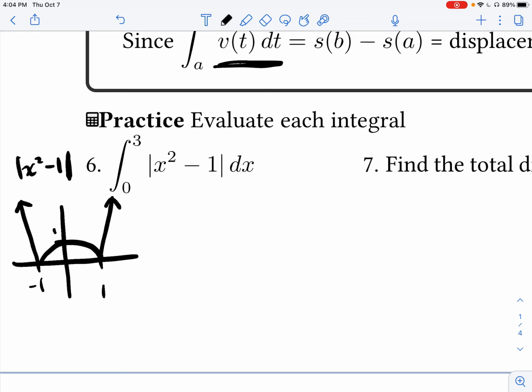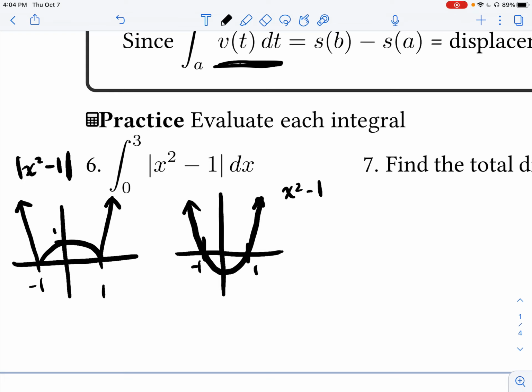Now compare that to the non-absolute value of this function, and I'm doing this because I want to see where it's dipping below the x-axis. So just x squared minus 1, the non-absolute value, would look something like this at -1, +1. Well, where does it dip below the x-axis? Right here, from 0 to +1. Okay, so what we want to find is the absolute value of the area. Let me go ahead and just change this color here. The integral of the absolute value function, or the area underneath the absolute value function curve from 0 to 3, which would be this area plus this area here as we go towards 3. And this is not a great graph, but you get the idea.